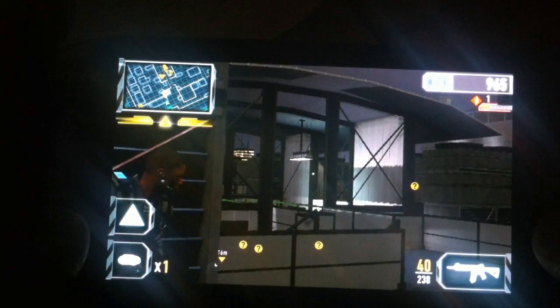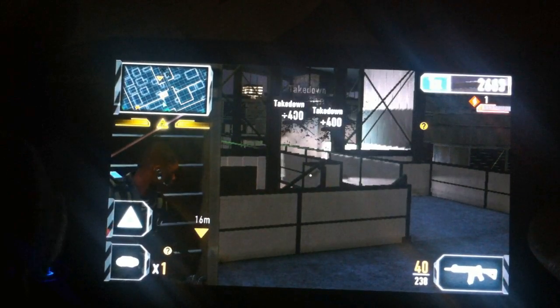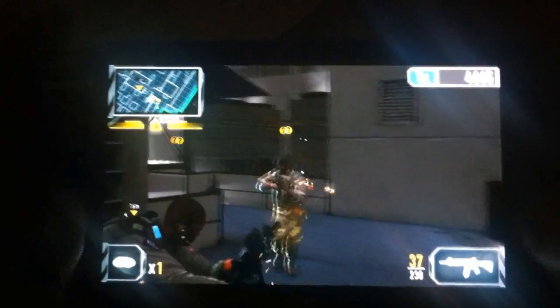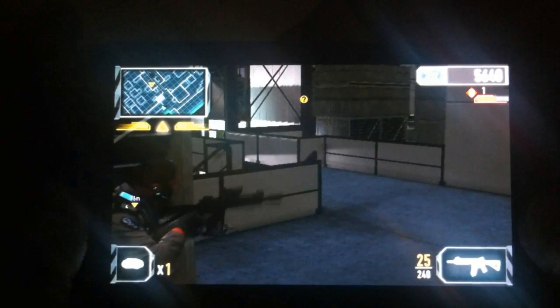So this time I throw a C4 charge because I happen to know there's a lot of guys down there. I set it off. Boom! Triple kill bonus. Kill that guy with blind fire. And I am rolling now.